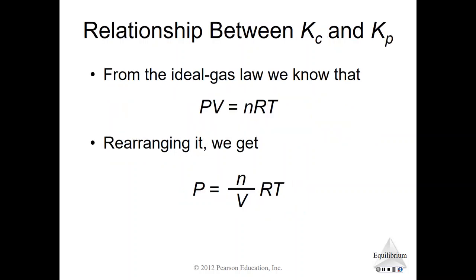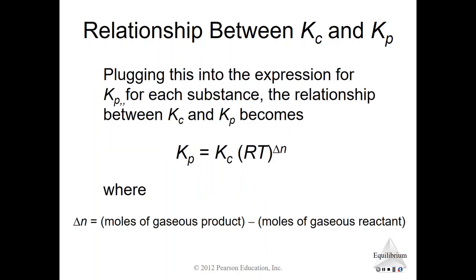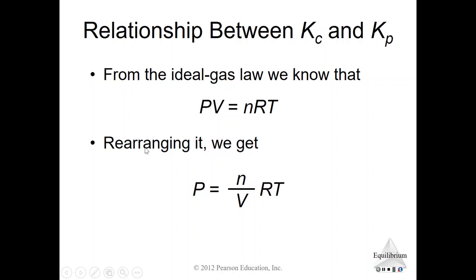Now, the reason we can relate concentration and pressure is literally the ideal gas law. We know PV equals nRT. That's the ideal gas law. So when we rearrange all of this and we really kind of see what's going on, we can take into account the pressures, just solve basically for pressure.